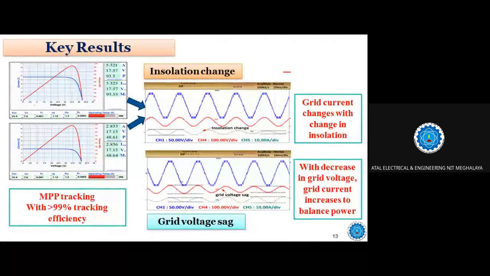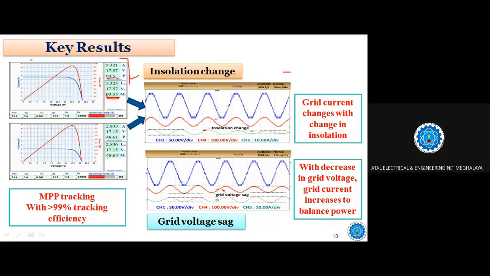So here, this is the result from a solar simulator, right? You can see that in the solar simulator we have set the power to around 93.5 watt, according to the voltage and current I am telling. So with 93.5 watt, this is measured when you are connecting, right? And when the load and grid are connected, you see it is tracking almost the maximum power here, right? The calculated power here is 93.5 watt, and what is measured is 93.55 watt. So you see we are tracking almost 99.5% in the MPPT, right?